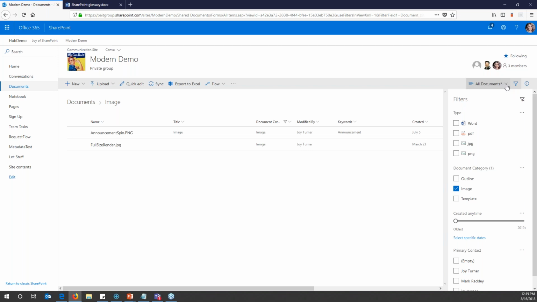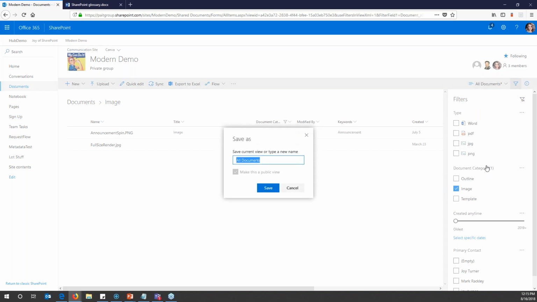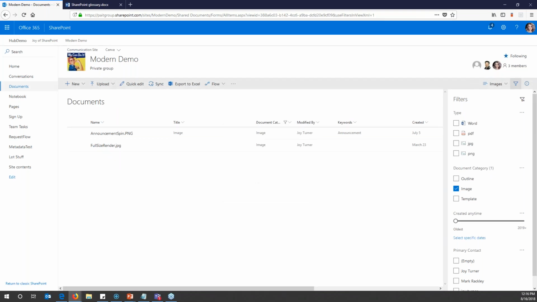So if I wanted to commit these changes, I would come in, save view as. Now, if I do All Documents, I'm going to overwrite the current All Documents view. So it might make sense for me to say images. And now I have an images view.